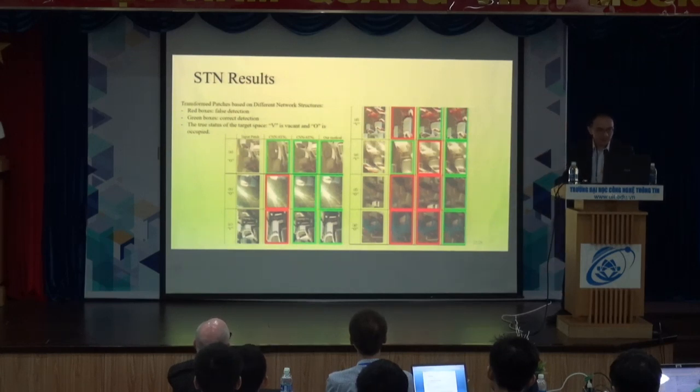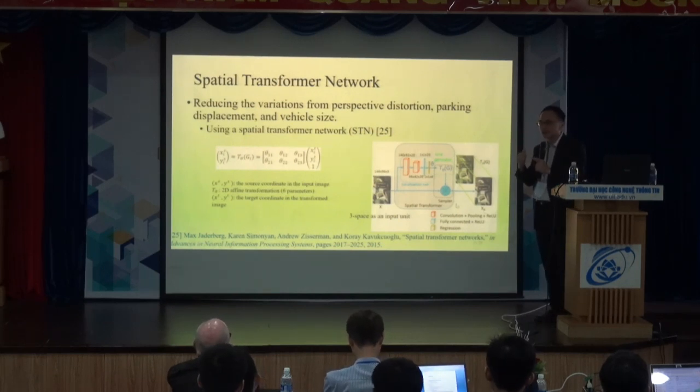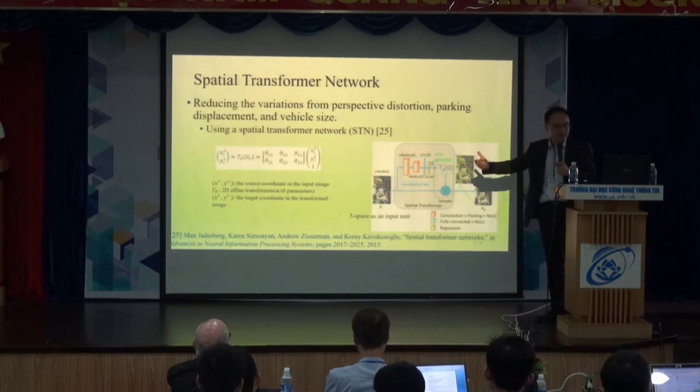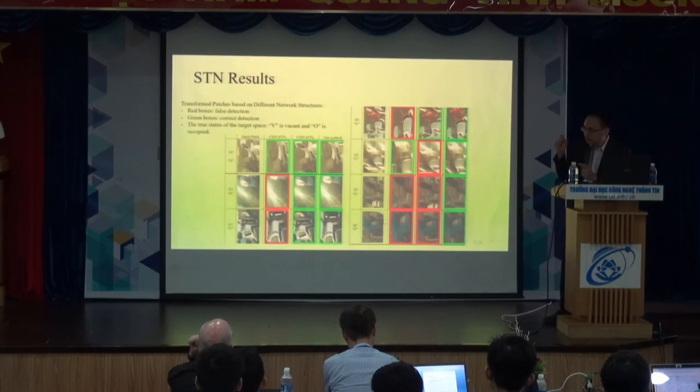And you can see, according to different networks, the STN will warp the same input page into a different form. So you see, every page will generate parameters, then be warped, and this page will have a better view for later classification. So if we do STN combined with CNN, this one only focuses on the middle one. Therefore, the loss function also only focuses on the middle one. Therefore, the STN tries to crop the middle area only.